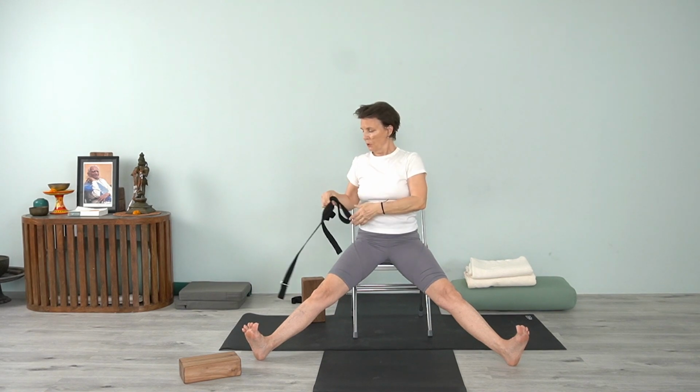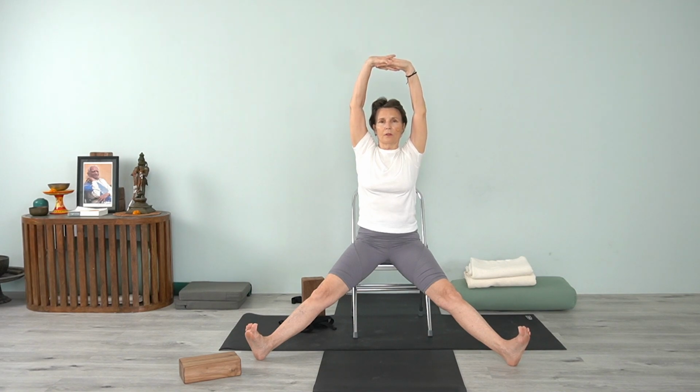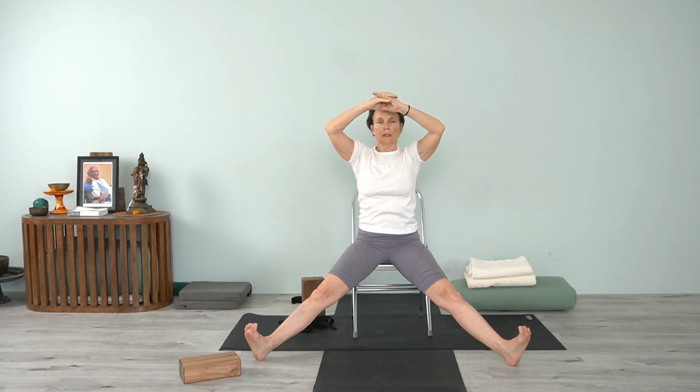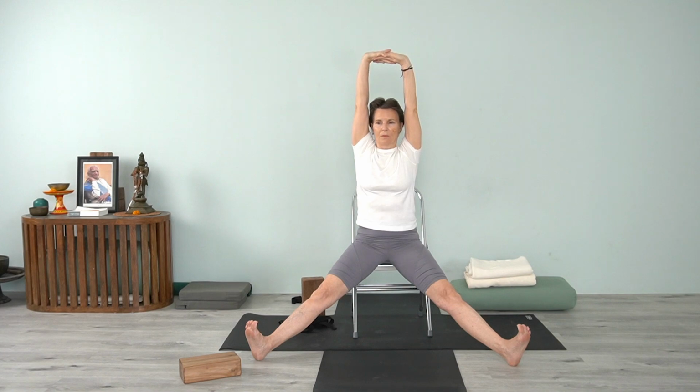So when you bring your hands up with that interlacing, if your elbows are bent, then you're not able to really get the extent of the arms. The arms are helping you to lift up through the sides, front of the trunk. So if you can't get that, then take the strap, and then with the hands interlaced, press up, or holding the strap. So feel the hips moving down, thighs moving down, be on your heels, draw your toes back, draw your kneecaps up, and just be with your breath. Your next exhalation, bring your arms down.